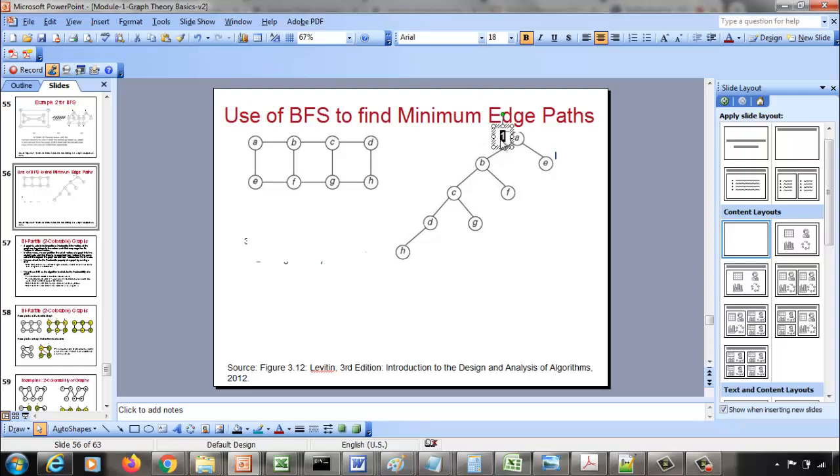So this is 0. That's 1. It's 2. And then we have 3. And 4.